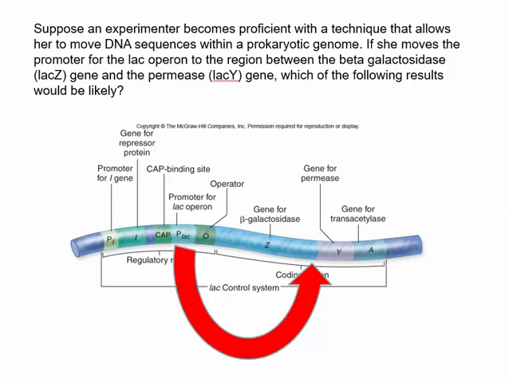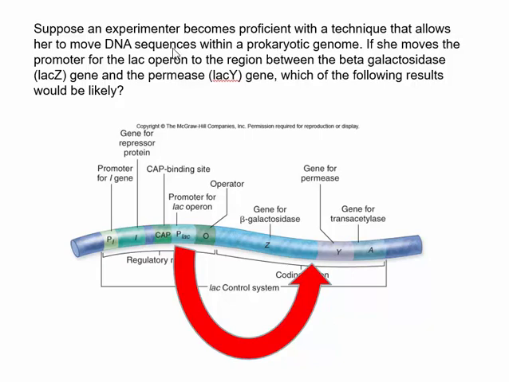All right, so given the choices here, what will happen is you've skipped over the beta-galactosidase, and the promoter could still be used to produce Y and A here, but you no longer have a promoter that's in front of beta-galactosidase, so you will not be able to produce that gene.